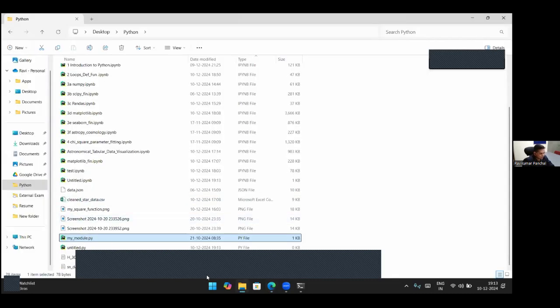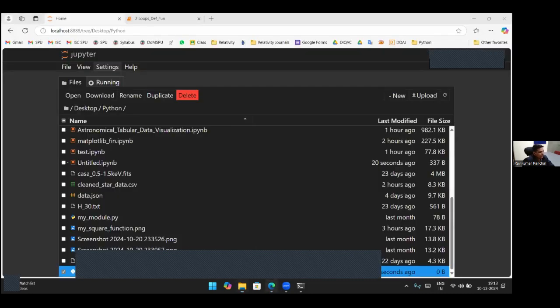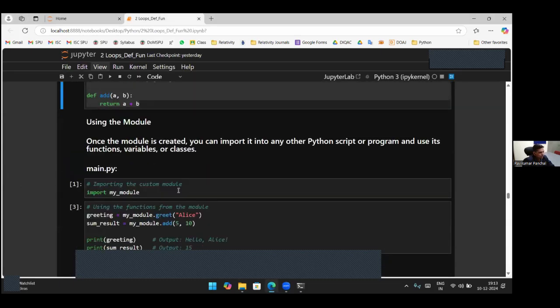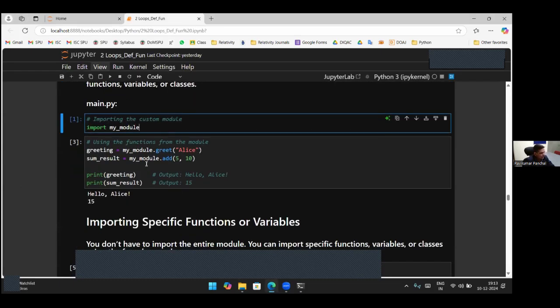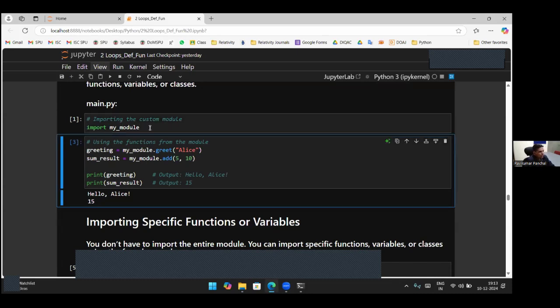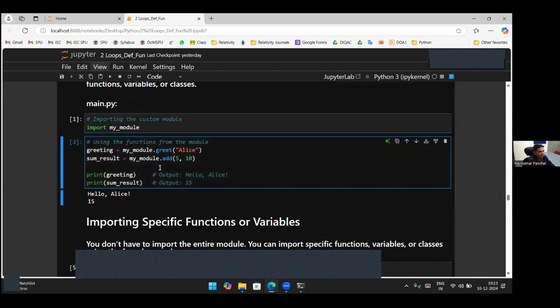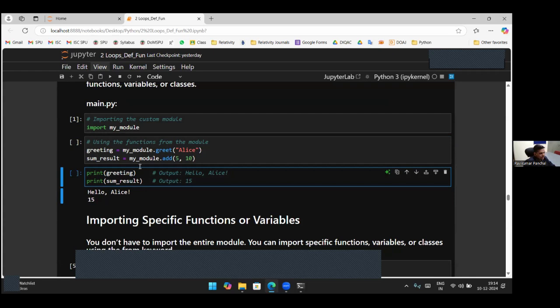So I already created one module with the name my module. Now let me import this module. In order to import that module, I just write import my module, and I compile it. Now the definitions which we created in the my module file are ready to use. So let us use these definitions.